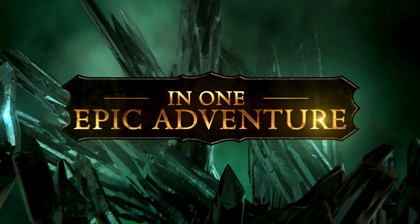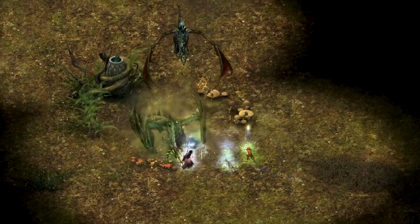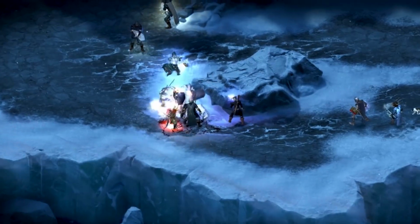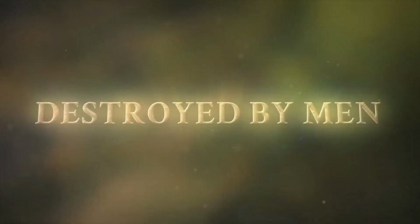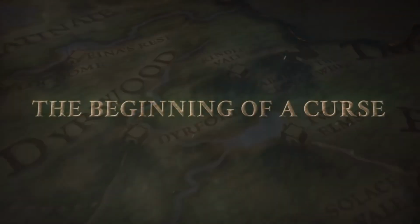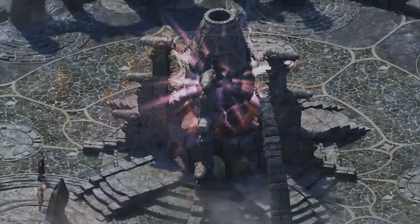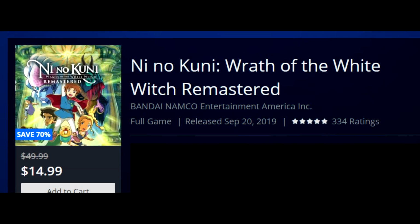The content itself is the White March Parts 1 and 2. Game has a ton of depth to it, a lot of layers to the story as well, and just the gameplay. It's one of those games that does have a little bit of a learning curve, and maybe you'll be off-put by it if you just give it half an hour or so, but give it some time, and I guarantee you will end up being invested into the game, and for $9.99, I think this is a great buy.